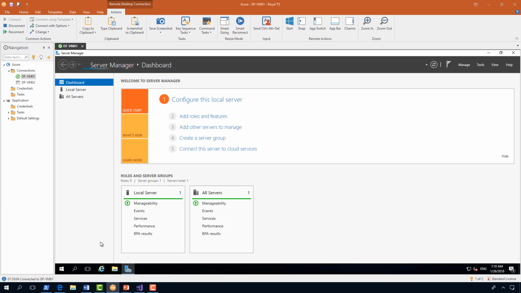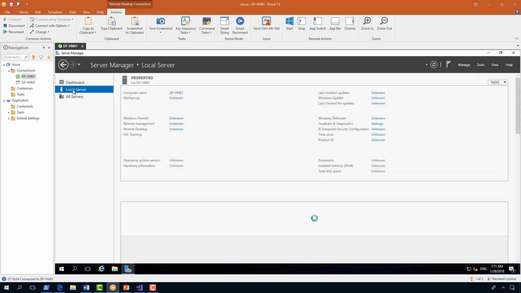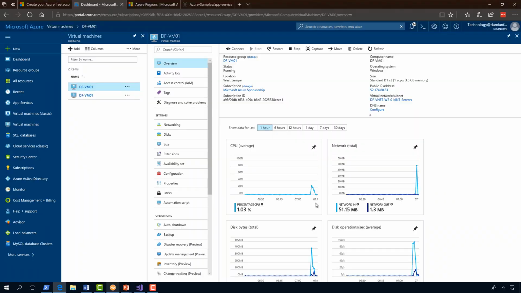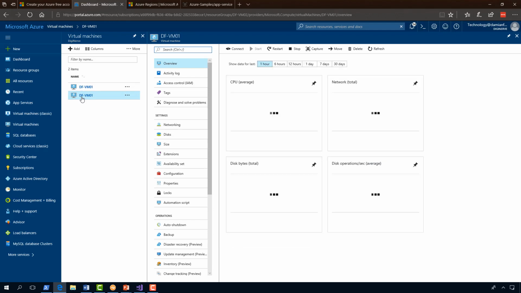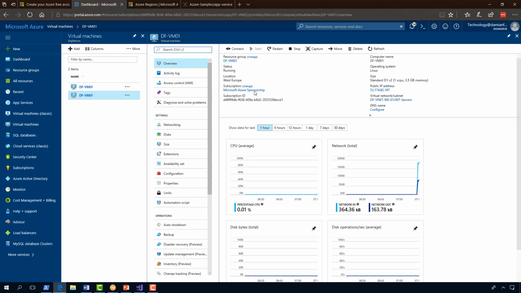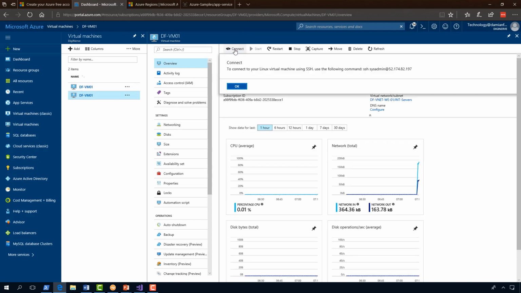Now, here we are in a brand new Windows Server 2016 Datacenter Edition virtual machine. I can configure this virtual machine like any other server in my own data center or in any other cloud provider. For Linux virtual machines running in Azure, I can also remotely manage these machines by clicking Connect and then copying and pasting my SSH command.